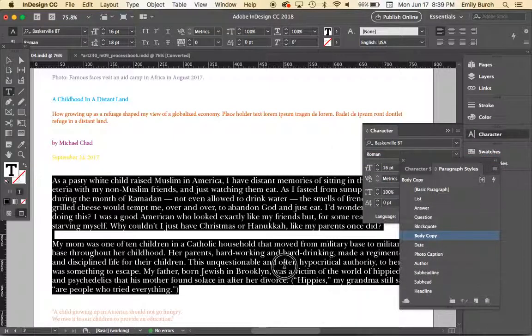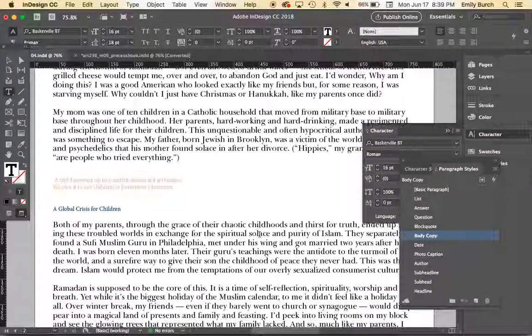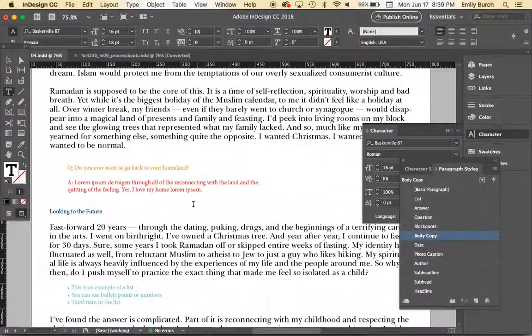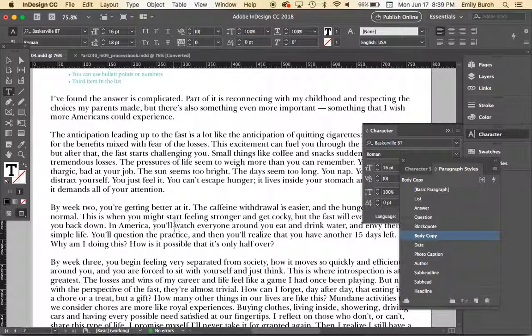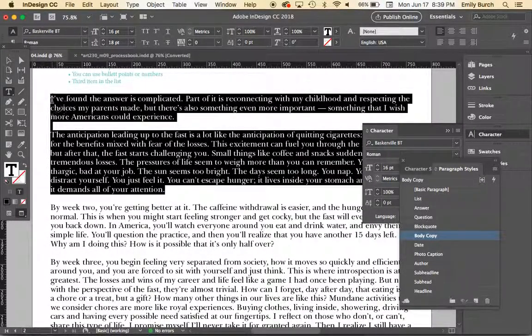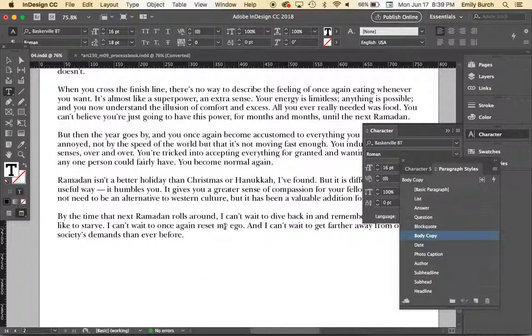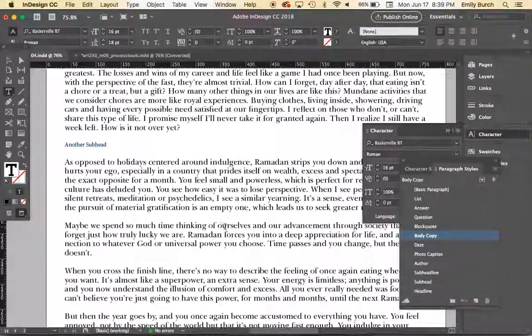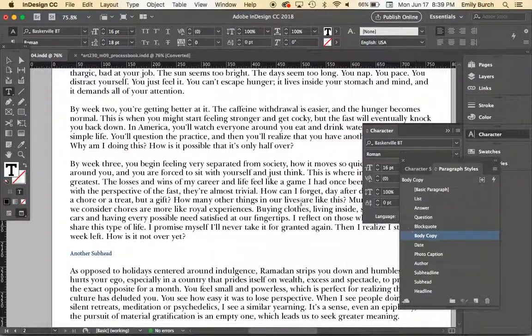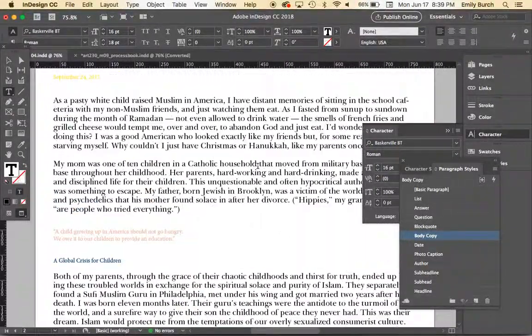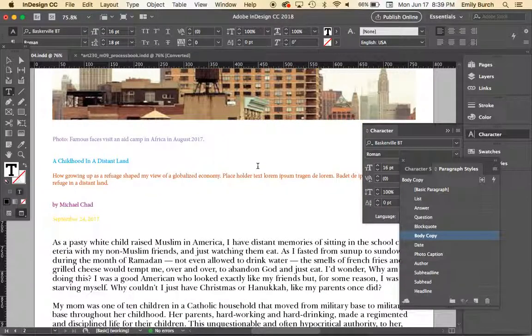Now that plus is gone, so this is what the new body copy style looks like. And if we scroll down, we can see that all the other places there was green text, it's now been updated to this size 16 Baskerville black, because that's what I've stated as the body copy. So it updates it in your whole document. You can see how this is really useful when you're designing long format text, to just make a change in one place and have it universally update throughout your document.